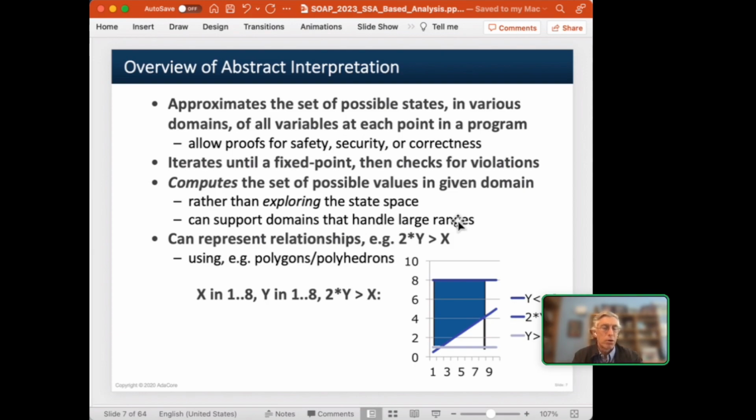Another thing that's relevant for abstract interpretation is that they will try to keep track of certain kinds of relationships, typically linear relationships. And then once you have some number of linear relationships that you know, you can represent the possible overall state of the program in terms of the total state of all the variables, typically with some kind of polyhedron, or if there are only two, it'd be a polygon. So this is my quickie presentation on abstract interpretation.